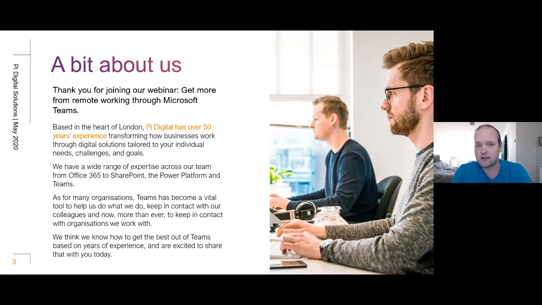So Teams, obviously, SharePoint, Power Platform, that's Power Apps, Automate, etc. General Office 365 adoption, engagement. And what we try and do is help organizations through from the inception of digital transformation all the way through the journey to the end where you've got adoption, engagement, and all of that.